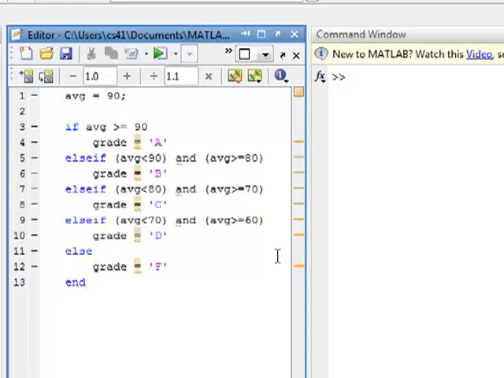Okay? This will assign a letter grade based on a standard 90, 80, 70, 60 scale.